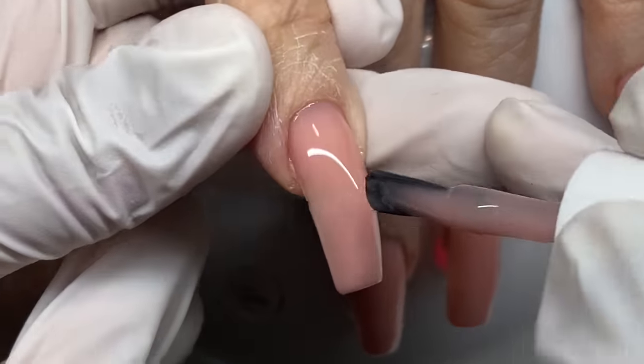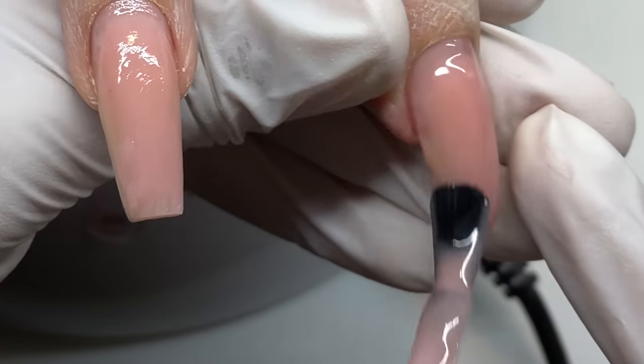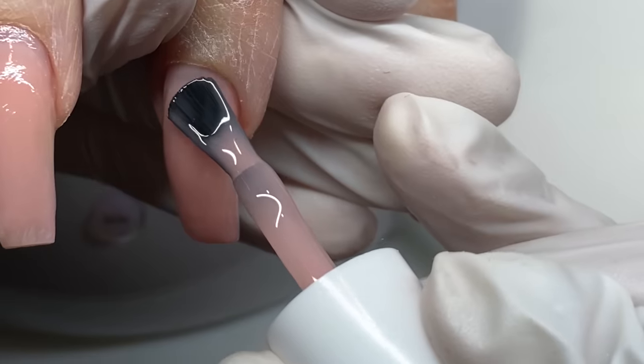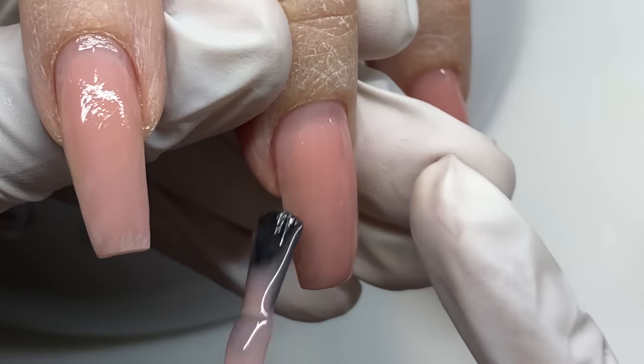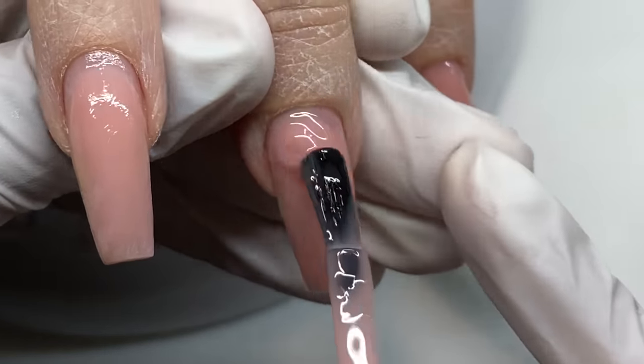So you can see I'm using Jimmy Gel, and it makes for a quick fill. I love the brush, the kind of curved shape. So I apply that slip layer, and I take a little more product on the brush, and I apply the majority of that product towards the cuticle area and fade it down the nail.